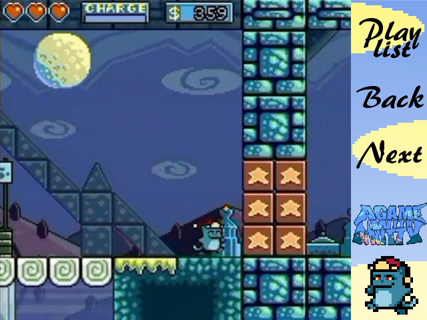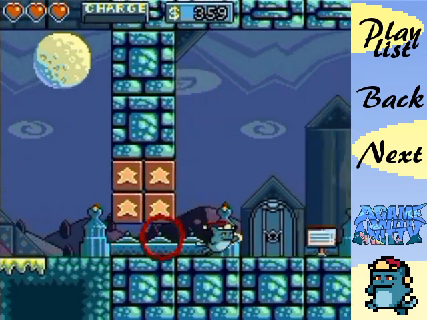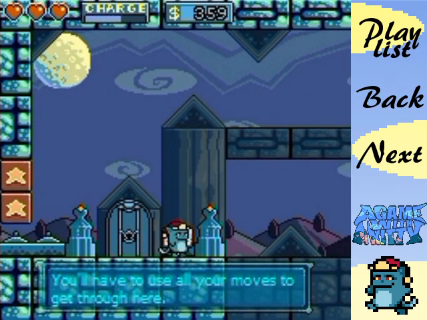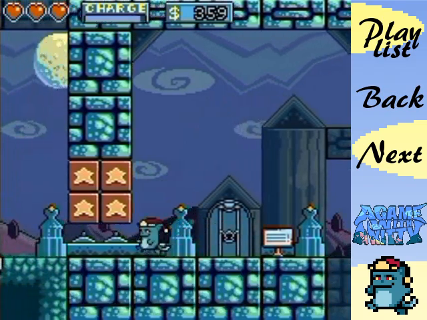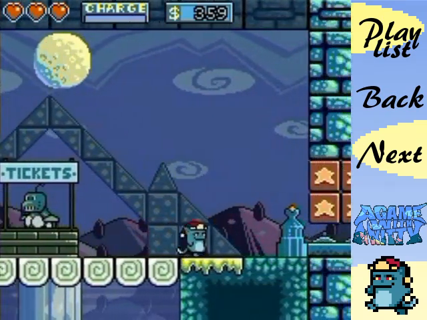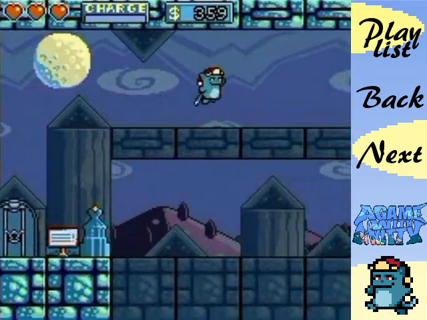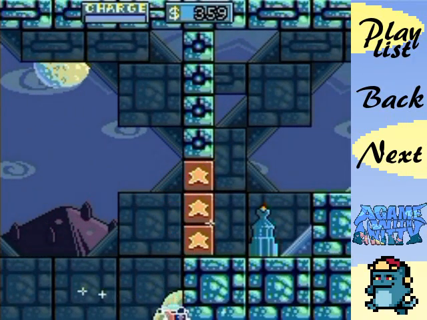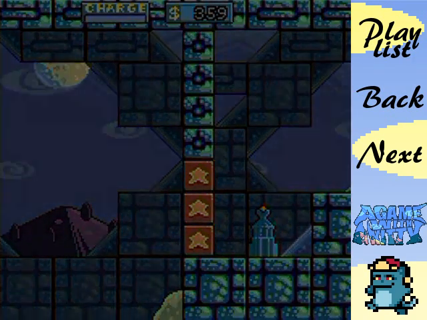So here we are. First, break your way through these blocks, and that's a lock door shortcut. You know how those things work. You have to use all your moves to get through here. All right, make sure your charge is at the max. Run for it and jump. Try and destroy the lower block if you... And I failed my charge move.